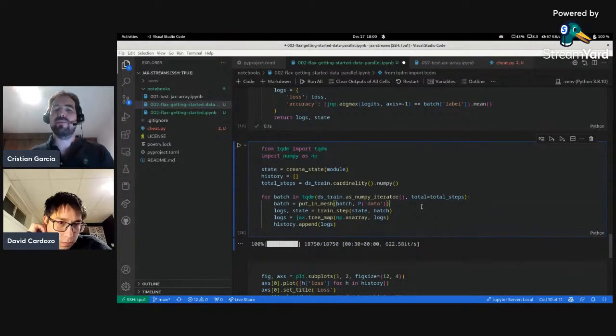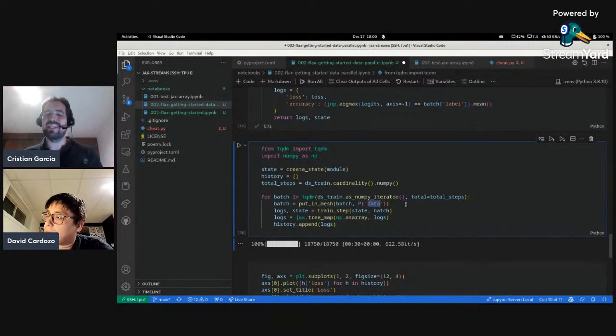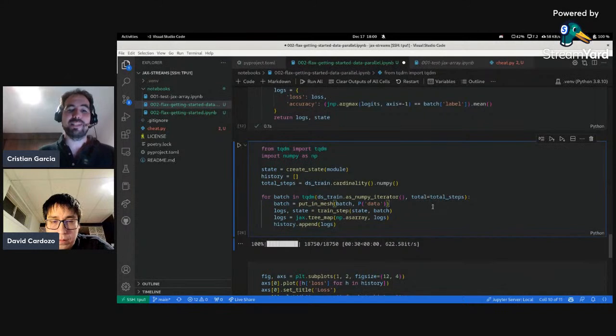So this time, hopefully this might make more sense in the future, over the first dimension, instead of replicating it, we're going to shard it. In the first dimension, we named it data. Hopefully this makes sense. So we just put the data sharded.